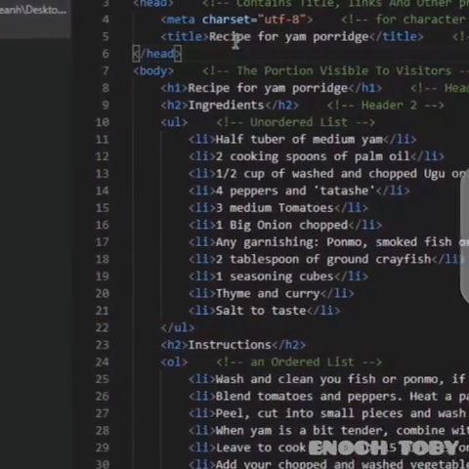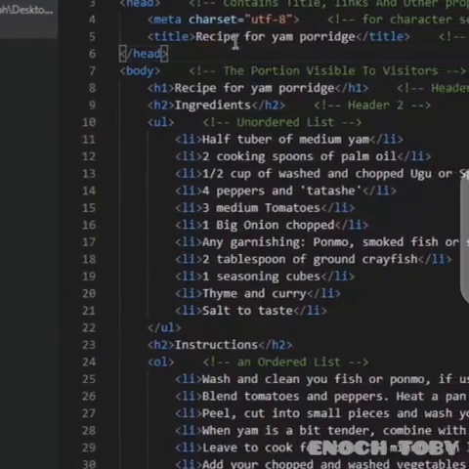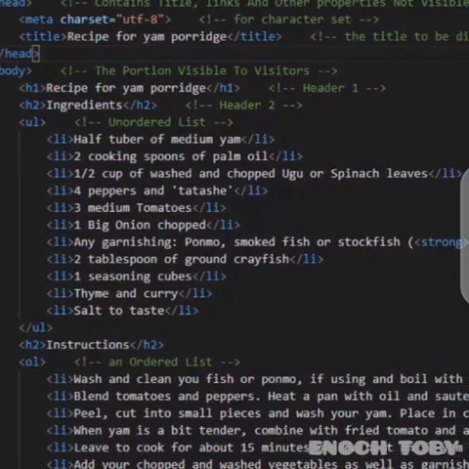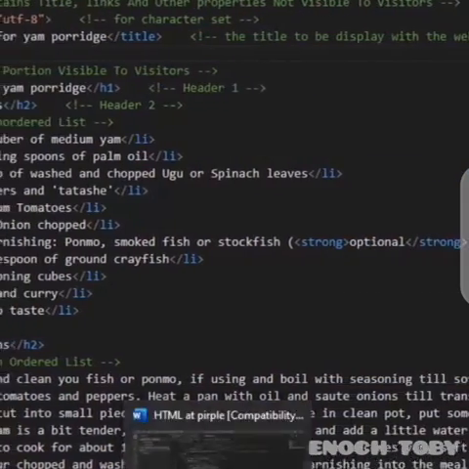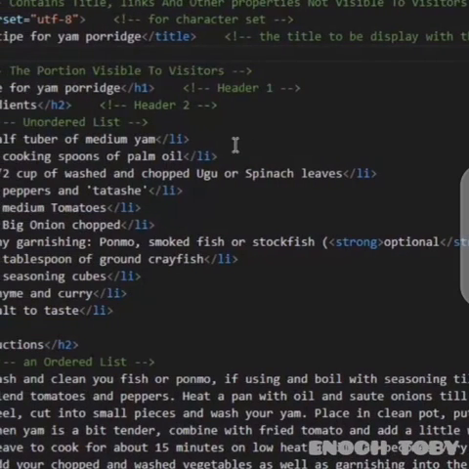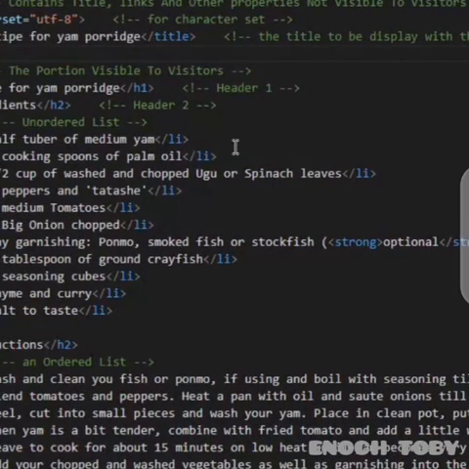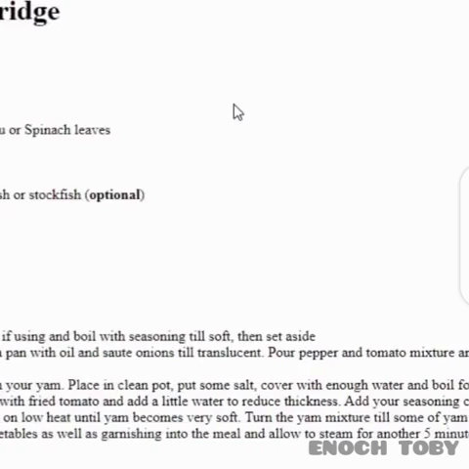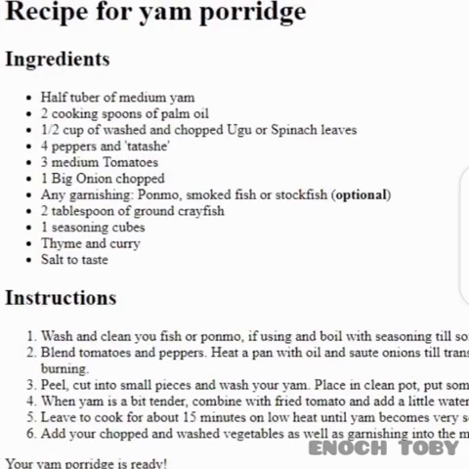The title, I named it here: recipe for yam porridge. That's what is appearing in the Chrome browser as our title.